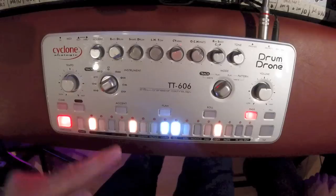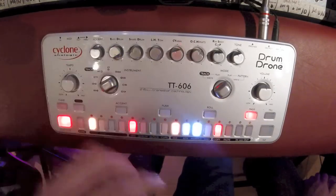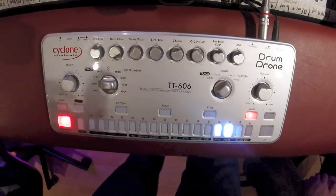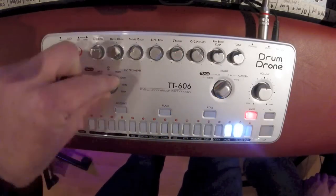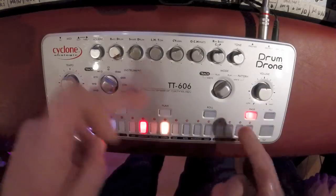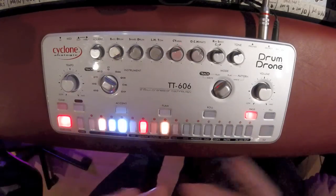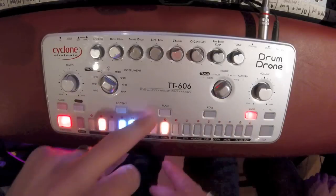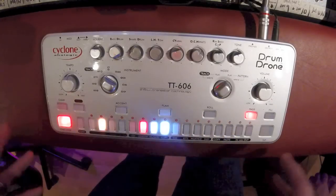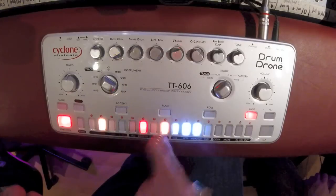But if we head for kind of this one, you can hear it adds a real kind of swing and groove to it. Now if we go back to, say, the bass drum, we can add an accent. So if we just add an accent to the kicks, we can add accents to each individual instrument as well. So it's not a global accent, it's an individual accent. So now if we go back to the tom, I'll just add an accent there. And I may even add a flam to that last tom as well. So flam, it doesn't really work with the tom. So there we have it. We've got our low tom accented there now.